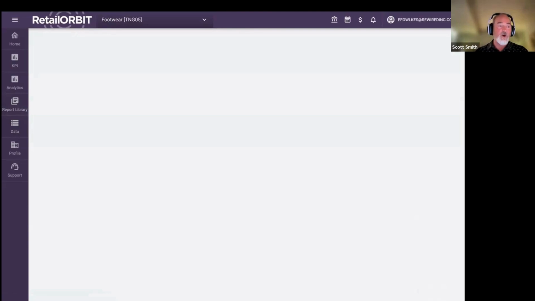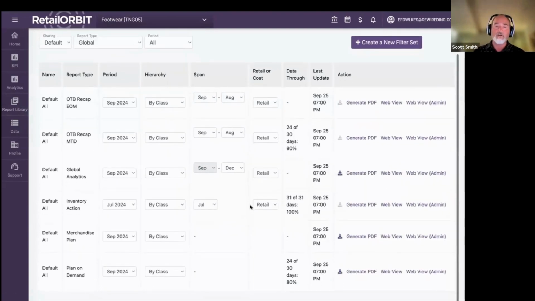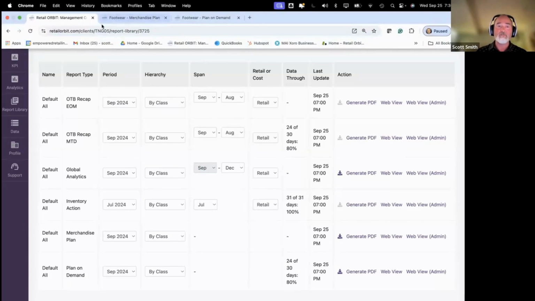Now, there is a lot of information on the merchandise plan. It's why we've built a lot of these analytics reports, but it is golden. This is the holy grail. I've never seen in my retail career a more comprehensive and more helpful report than the merchandise plan. It truly will help you attain sustainability in your business.